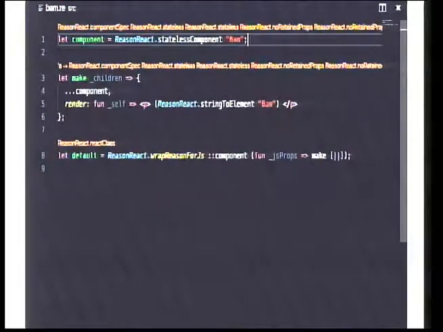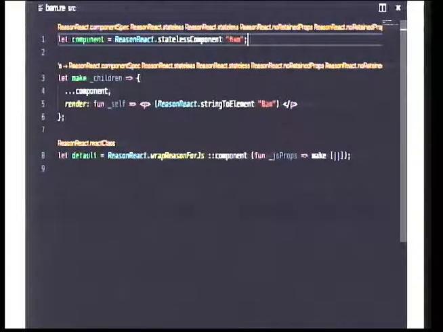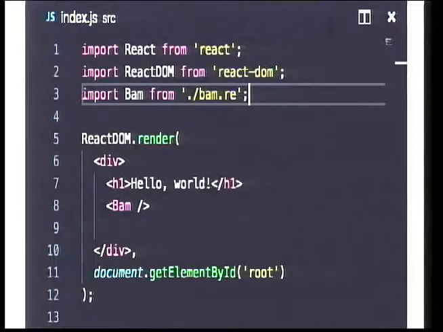And then we use this thing called wrapReasonForJs on the default, pass in the component, and at the end there, we're just passing in no props and children, don't worry about it. Okay, great. And because we put it on default, and because remember modules are self-exporting, the default here will defer to the same kind of default stuff you expect in a JavaScript module. And then how do you pack this all together without having to do lots of manual work? Well, you just use a thing called BS loader, just go in and scrape up your Reason files and let you work harmoniously with your stuff, right?